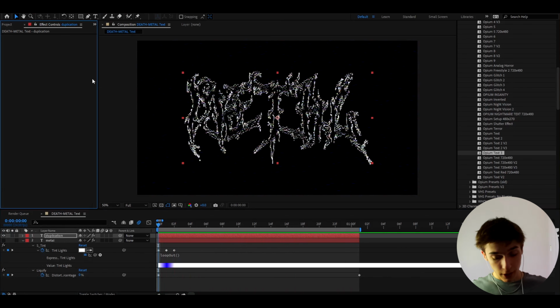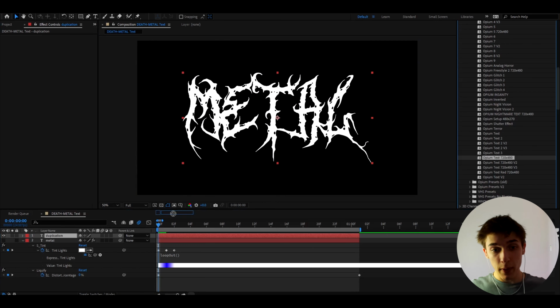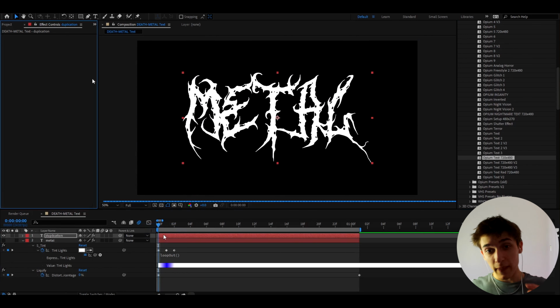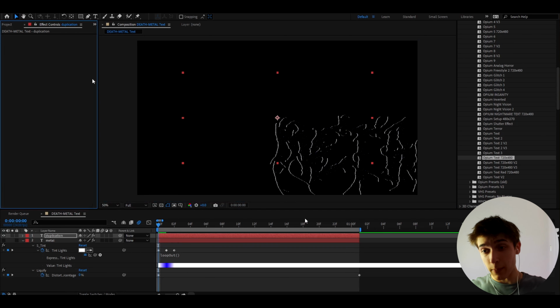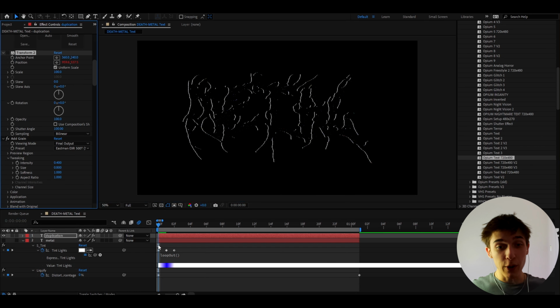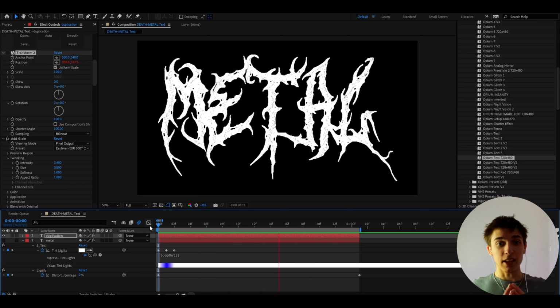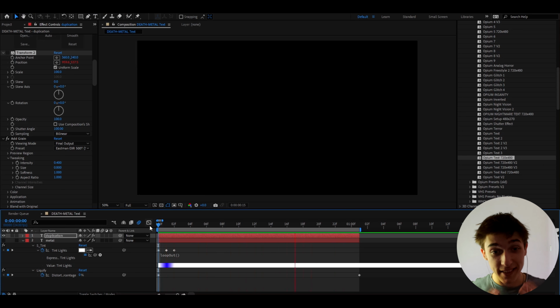And for the last variation, I like to do a lot on my deadly metal texts for my Opium presets, as I like to drag down Opium text 720x480. But this effect is actually specifically made for 720x480 compositions. There's a bit of a cheat here. If you go down to the effects in Opium text 720x480, you can turn off the transform, and you will be able to use the text in this composition. Now that just looks insane.